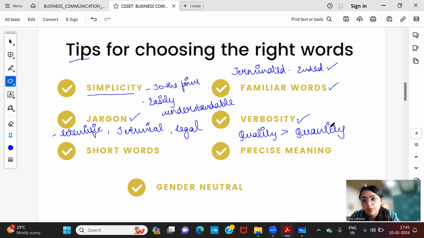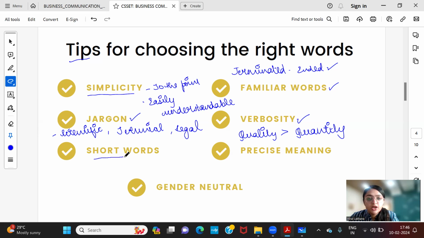So say, for example, when we are given a task of writing an essay of about 200 to 300 words, just to reach that word limit, we might add a lot of words which might not be necessary or important for that particular essay. But just to fill up that gap of 200 to 300 words, we might add them. And that is something that should be avoided in communication, because when the user is reading, they should be able to get the maximum understanding from the least amount of words that can be used.